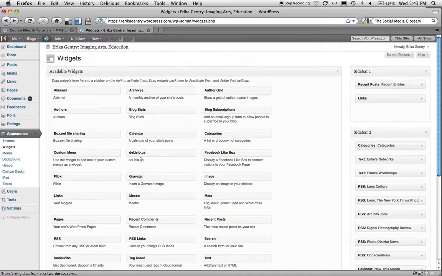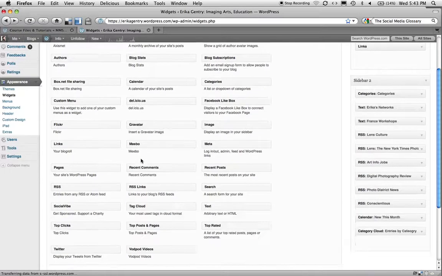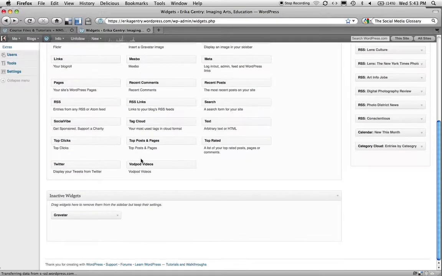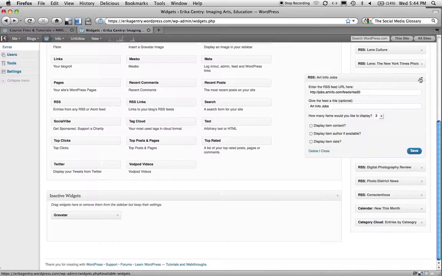The other sidebar that you want to add is an RSS feed. So I'm going to click on the RSS feed widget, which is here, and I'm going to go ahead and click RSS feed, not RSS links. I'm going to go ahead and drag it over onto this side. So RSS feed is a feed that comes from another website. That's the one that you want. And go ahead and find your favorite blog and enter in the feed here.